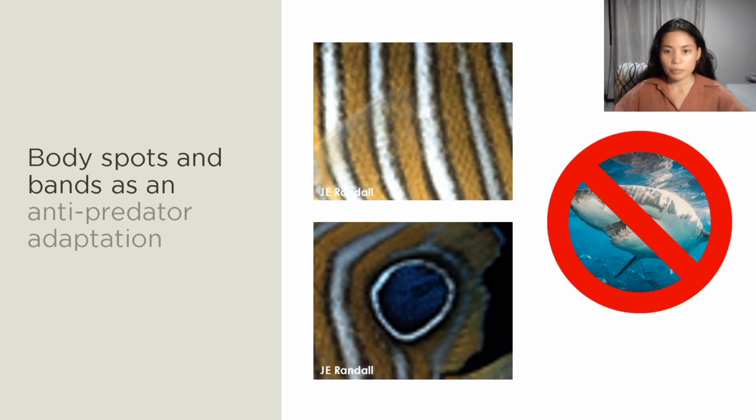The number one anti-predator adaptation these fishes have is the spots and bands around their body. The dark band obscuring the eye, along with the false eye spot near the back of the body, mimics the head, and works to trick predators into thinking that the fish will move in a different direction from the false eye spot, giving them a chance to escape. Additionally, the eye spot can also act as a signal to maintain cohesion in shoaling groups. Shoaling groups are groups of fish that stick together for social purposes. Fish in shoals convey information by carefully observing and monitoring each other's behavior.